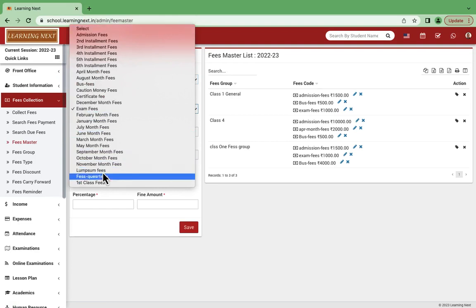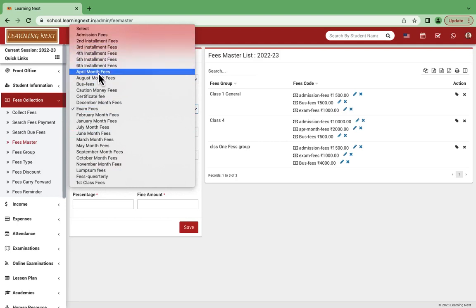Okay, it's not there. Fine. Now this fees has to be monthly wise, right? It may be quarterly. It all depends on the school structure. So suppose my school is taking the fees quarterly, so I will make a quarterly type of fees, like first installment I will say, okay, second installment.